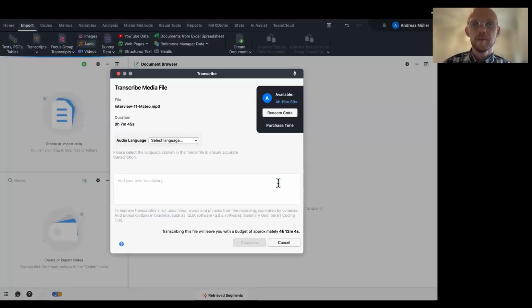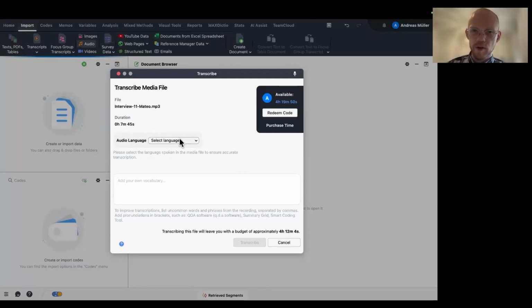All right, now I'm ending up in this automatic transcription settings here. Automatic transcription, speech to text, is unfortunately not for free, but it is quite affordable. You have to buy time here. For example, if you create a MAXQDA account and use it for the first time, you have 1 hour for free. So feel free to use this 1 hour to see if the quality works in your language, if that fits well for you. And then you can decide if you want to buy more time for transcription, but it's the standard rates that you find.